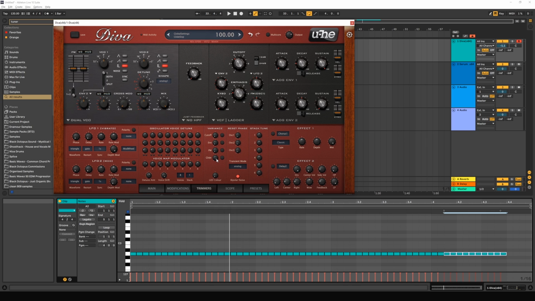So those are pretty cool if you're looking to create some variation in, let's say you have an arpeggiator that doesn't actually change really throughout the course of the track. You want to make it a bit more interesting. Giving stuff a little bit of variance will help create some interest in there, as well as adding some oscillator voice detune, maybe some modulation. All of these things can come together and create some really interesting sounds.